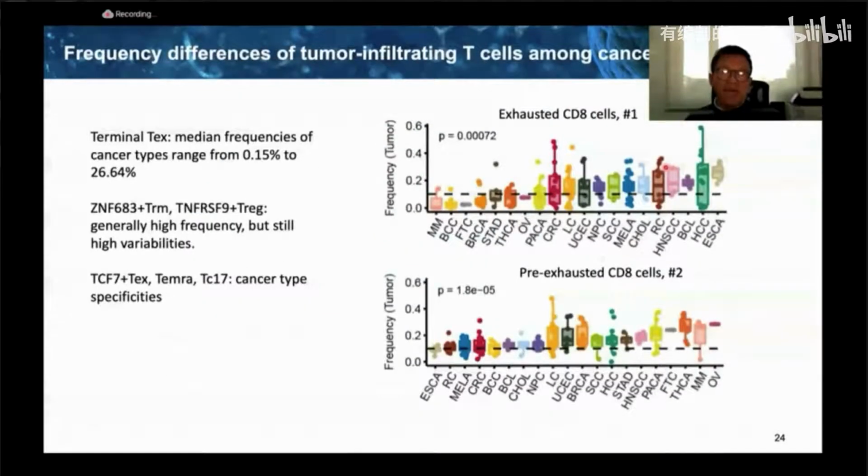In fact, if you look at the presence of different types of exhausted T cells, you see dramatically different features here. So if you look at, for example, terminal exhausted T cells, which are more abundant in esophageal cancer, head and neck, liver cancer. But if you look at multiple myeloma, those are barely detectable, okay? And if you look at pre-exhausted T cells, those are more abundant in multiple myeloma, ovarian cancer, thyroid cancers, but very low level in renal cancer, multiple myelomas, okay? So clearly, if you want to derive strategies to target different types of exhausted T cells, you need to consider the relative abundance of these cells in different cancer types.